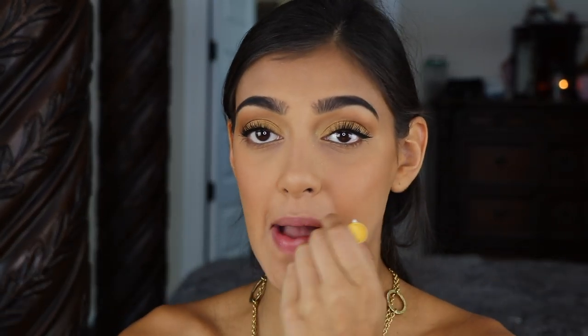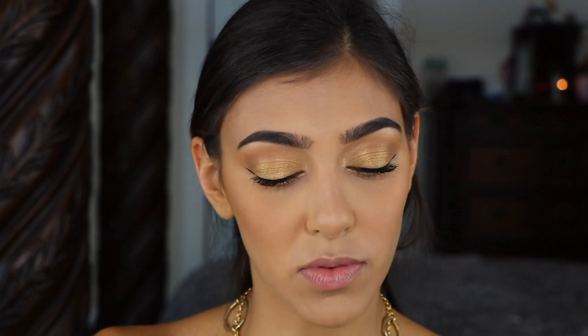Lastly we're going to do some lips and I'm actually going to do a nice bold lip today. I'm going to pop some lip balm on my lips first, then go in and line my lips using this pencil by MAC — this is from the Olaya collection, called Follow Your Heart. It's a little bit too bright for the lip color I chose today but I'm just going to use it as a guide.